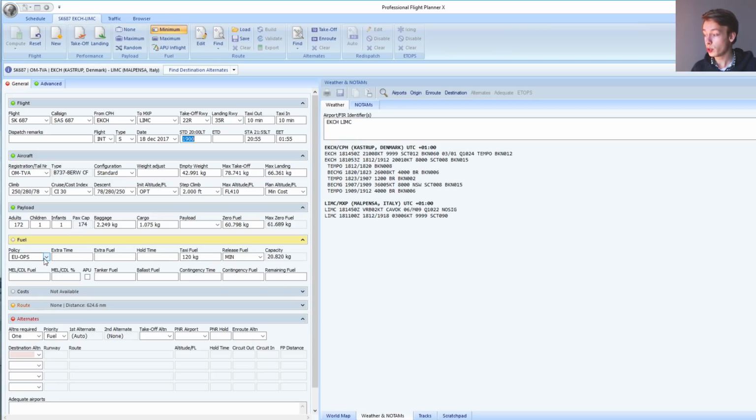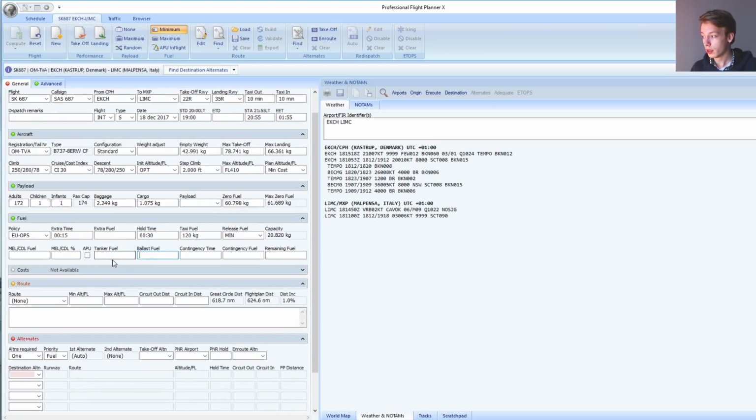So European Union operations basically, so that we have enough fuel on board when we land. But since it's an event at Milan, and it's probably also pretty busy in Copenhagen, it might be wise to take a little bit of extra fuel and also some fuel for holding. Especially when there's an event on VATSIM, it can get very busy and you might need to wait a little bit before you can land. So it's good to take some extra fuel with you when it's expected to be very busy. On the other hand, there are a lot of airports active in Italy tonight, so maybe Malpensa will not be hugely visited, but we'll see. It's always good to take some extra fuel when you expect to be delayed during your arrival.